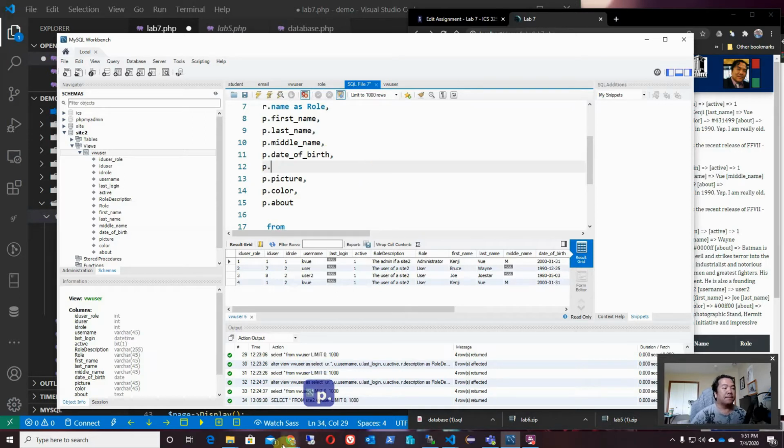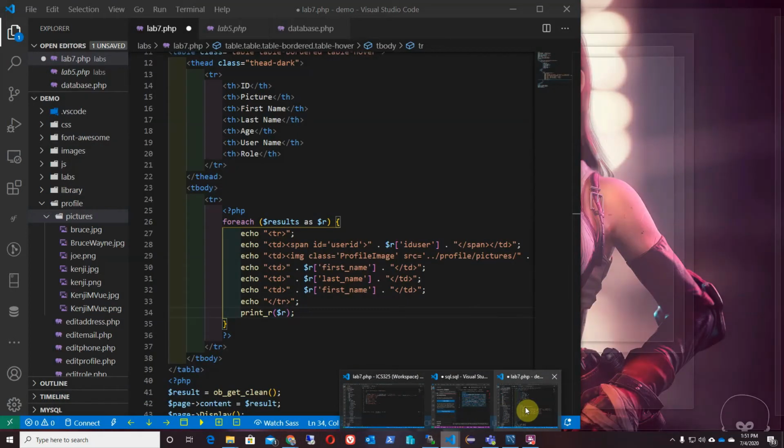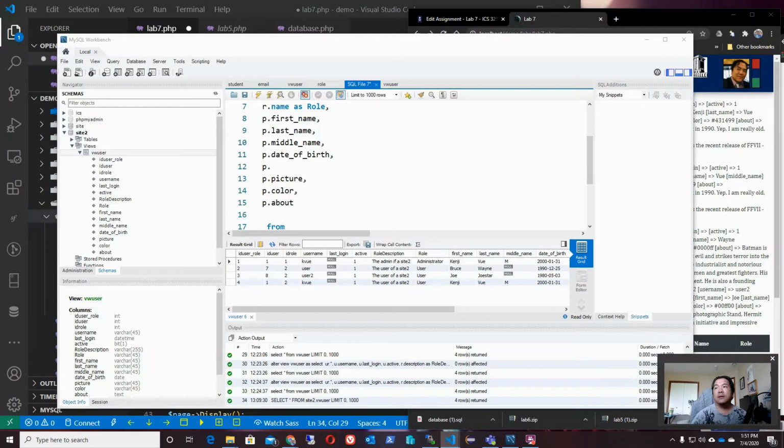And then, so again, you have to actually do a little bit of manipulation within MySQL to actually do this, but we can go to days. So P dot to days.